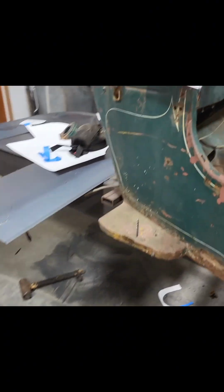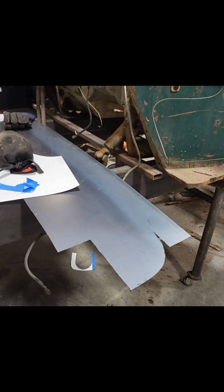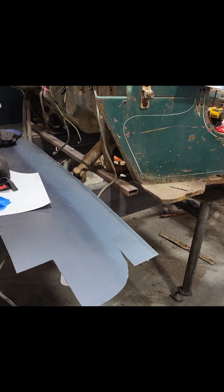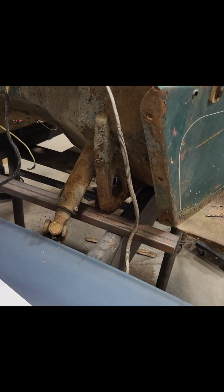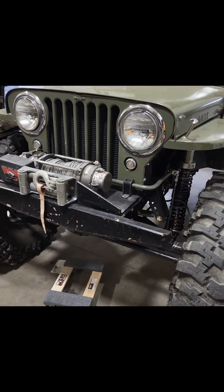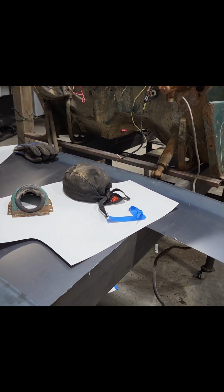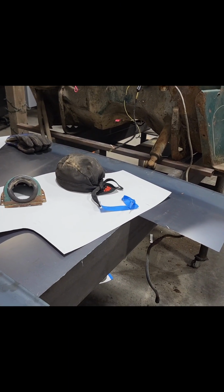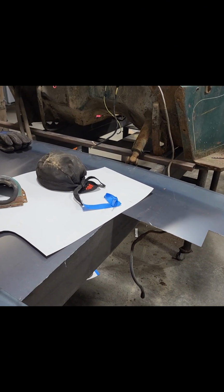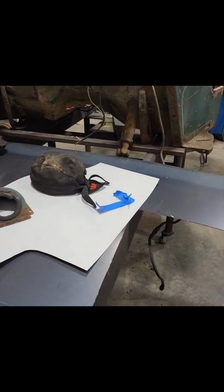Then we'll move on to the front, and I will cut these off. I'm pretty sure that I will be placing the front arches inside of the frame rails down here, so it'll still be an inch wider on each side than that factory frame is, but that way I got a little bit of extra room to put the engine in, and it won't look dumb out at the grill if the frame's 4 inches too wide, or 5 inches too wide, I guess. So that's where we're at.